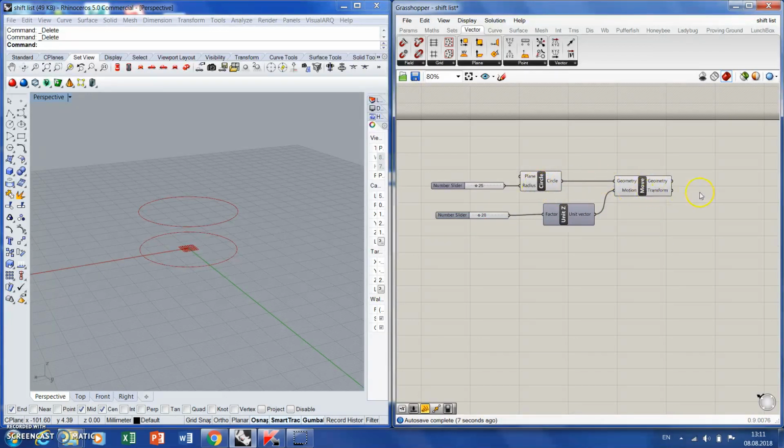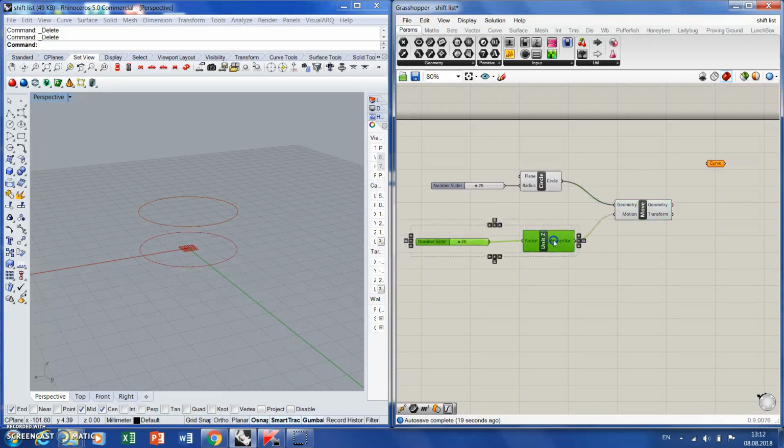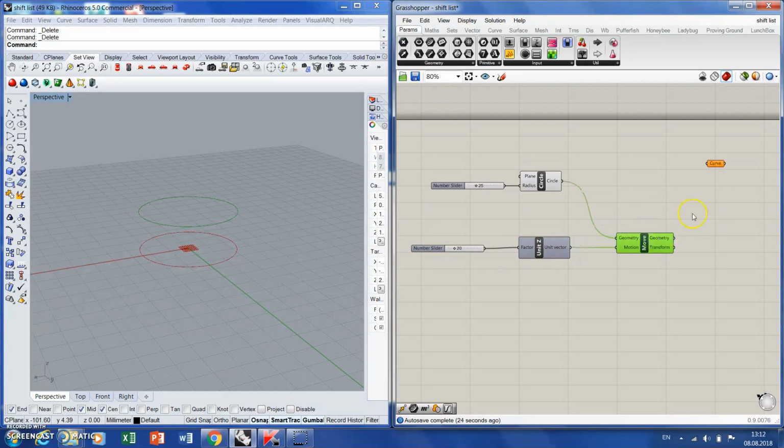Now let's extract the curves out of that, which we will use later. So let's take curve, and this goes a bit lower, this goes a bit lower too, for the ease of understanding. Okay. We will need two curves. One will represent the lower circle and the other will represent the higher circle. Done.